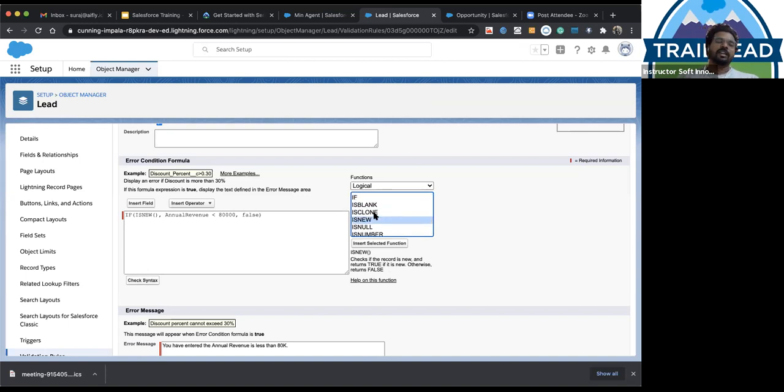So the thing is, we are designing the validation rules. Validation rules are used to check the quality of the data. Unless and until the validation rule is satisfied, it will not let the records save. It will not let the records enter the Salesforce database. Only for that reason we design validation rules. The second thing is that the validation rule will fire after the standard validation, or Salesforce validation. After that, the validation rule will fire and check the quality of the data.